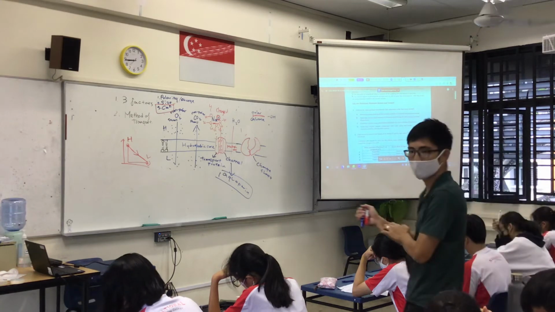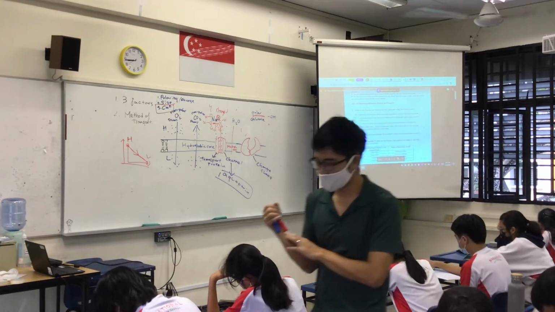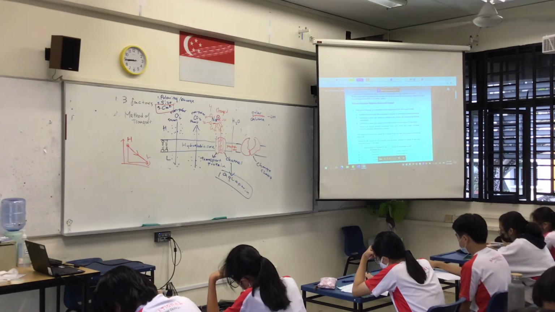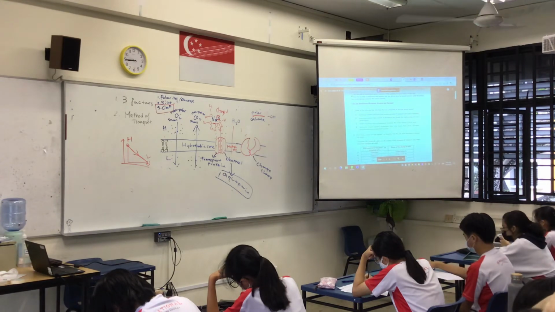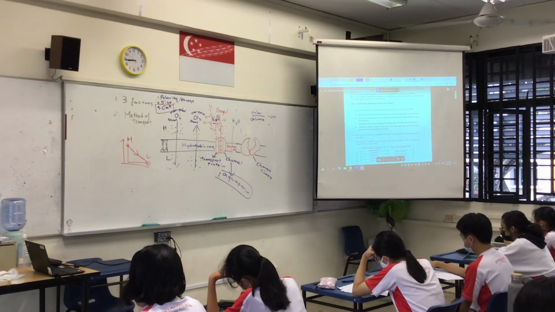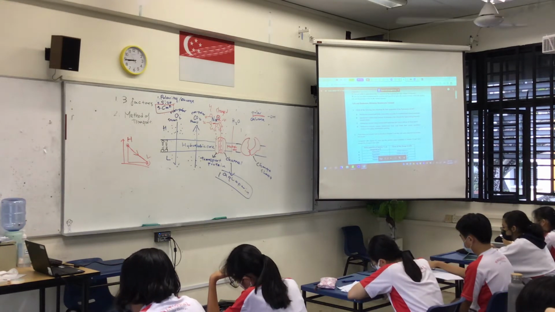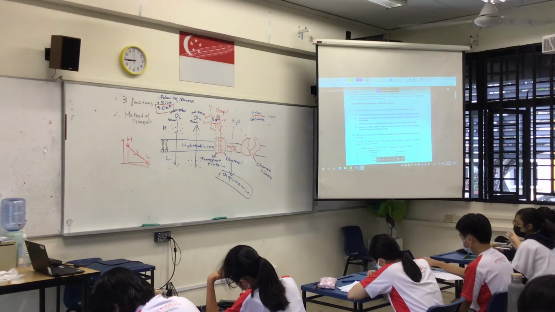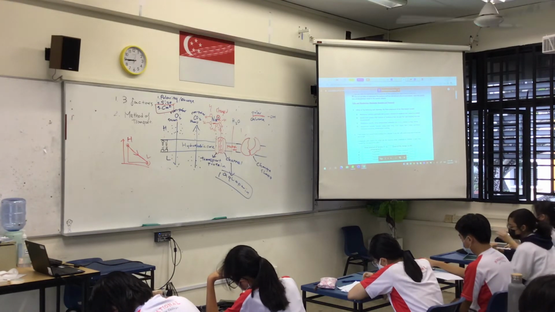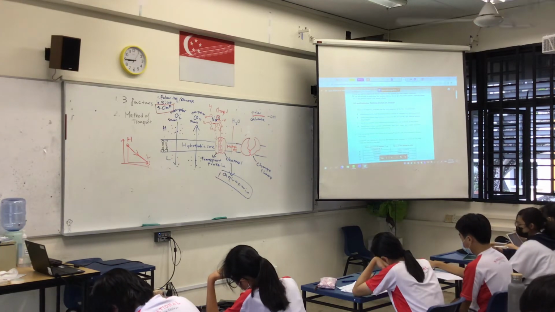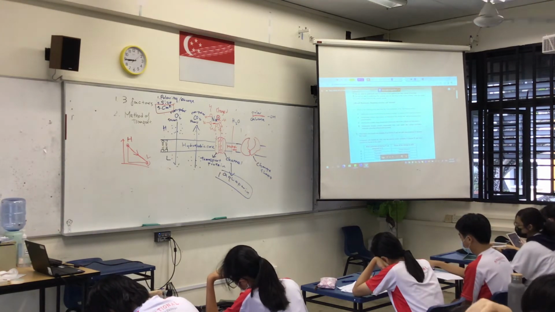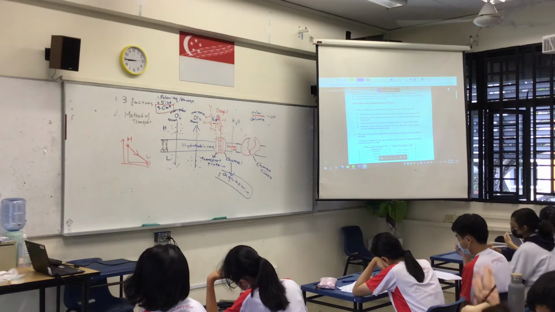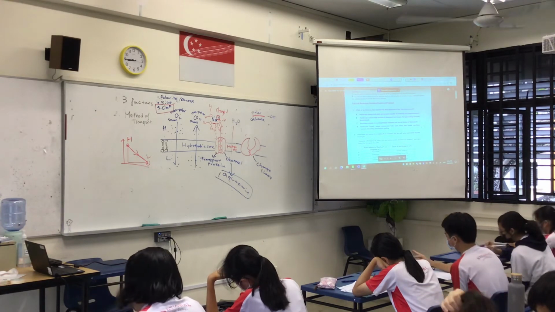Both the channel and carrier proteins can be used for facilitated diffusion. Then what about active transport? Active transport also can make use of these proteins. What's the point? That's a good question. I do feel that when you look at carrier proteins, there's a little bit more regulation, because the correct thing needs to bind to the transport protein first, then it changes shape. So I feel like there's a little bit more fine regulation.